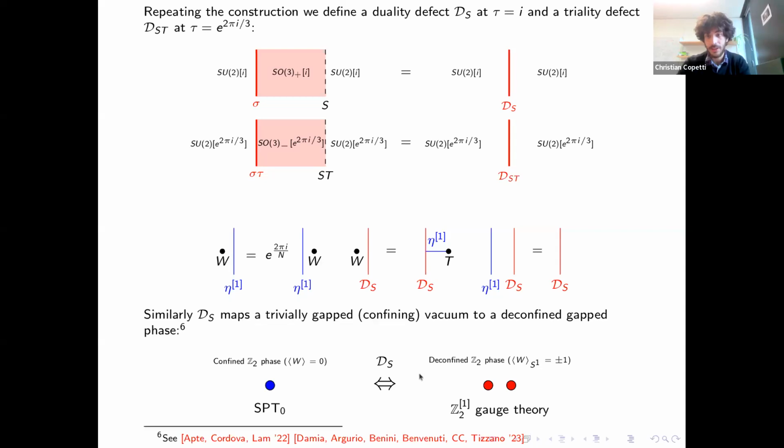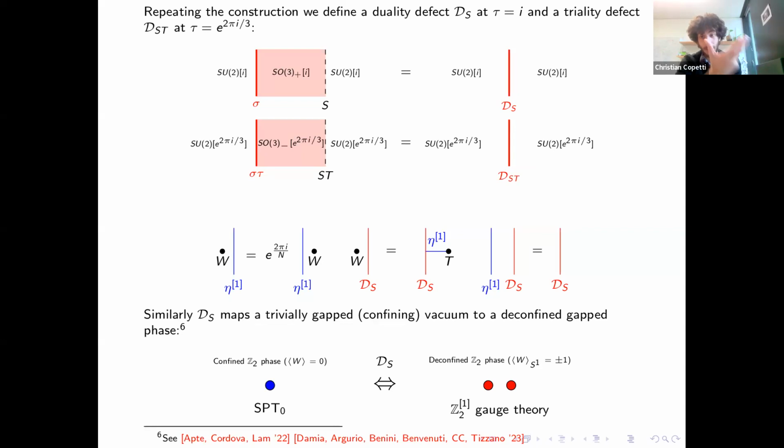And there is a deconfined phase in which the Wilson line has perimeter law, or if you reduce on the S1, it has eigenvalues plus or minus 1. And this is described by a Z2 gauge theory, but now it is a one-form symmetry gauge theory. So the partition function is a delta of a two-form instead of a one-form gauge field. But it's the same thing as before. And again, using the description based on the half gauging, by Fourier transform you can show that these two are mapped into each other.